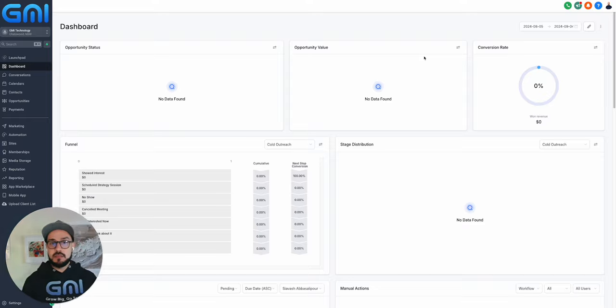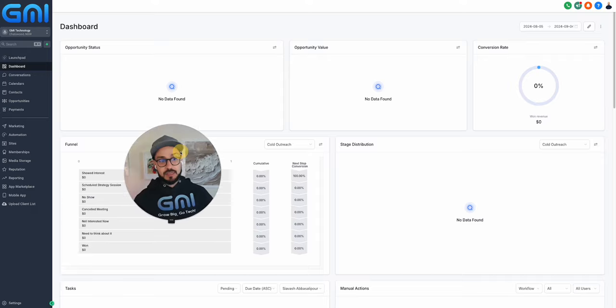So for example, let's say you have your calendars, like your Google Calendar, synced with your HighLevel account, and you have other team members using the same calendar on HighLevel, and you don't want them to see the description of your event or your event details and those kinds of things. So it is extremely helpful. At the moment, it is in the lab, but it's available and on for everyone.